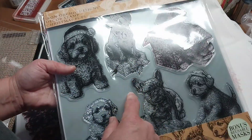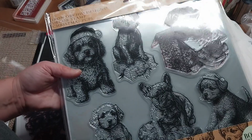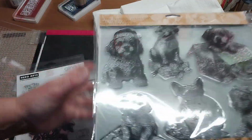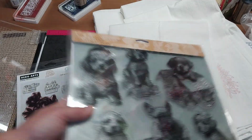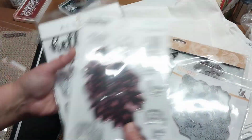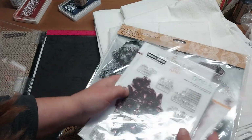And I think this one was only about $25 or so. Right in there. Don't quote me on that. 25-ish. But anyhow, like I said, just get whatever's in your stash. If you're a card maker or scrapbooker, pull out whatever you have. It doesn't have to be a decor stamp. So there we go.